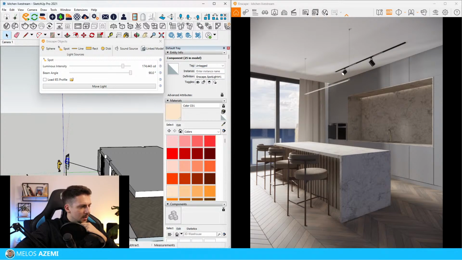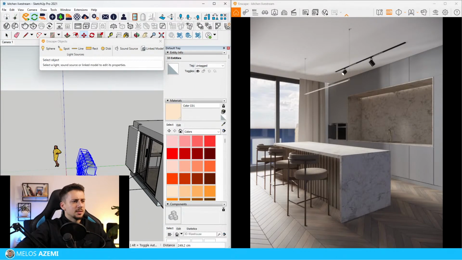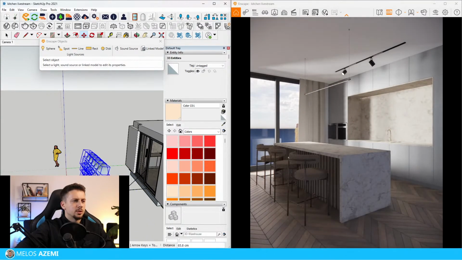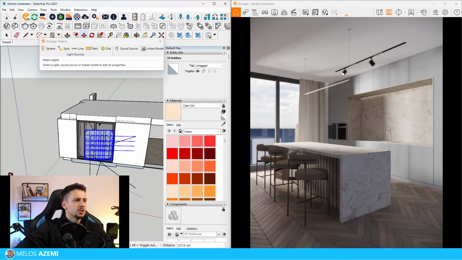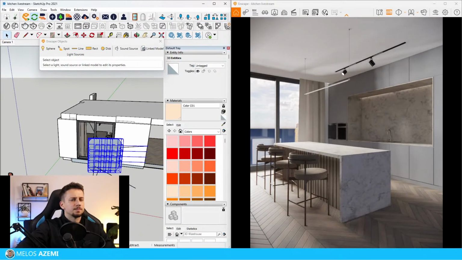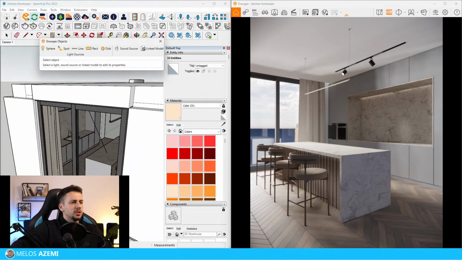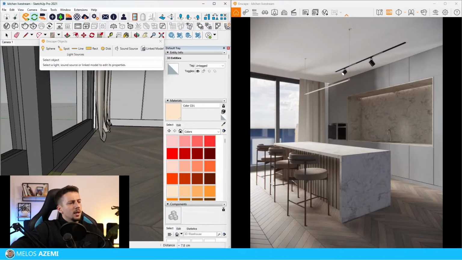Yes, update after update, closer to realistic results, Corona. Enscape, to be honest with you, I just think that Corona is always going to have the upper hand in terms of quality, just because of the more accurate calculations that they can have with processing, while Enscape works with a GPU.